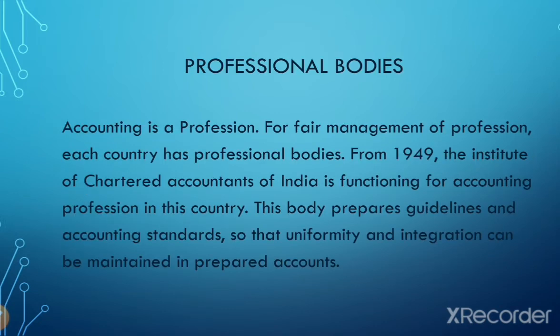Next comes the professional bodies. Now, account preparers are known as professionals. Accounting is a profession. For fair management of the profession, each country has professional bodies. From 1949, the Institute of Chartered Accountants of India, students, you are very well aware, and many of the students might also have the goal of becoming a CA. The full form of CA, you know, is Chartered Accountant.